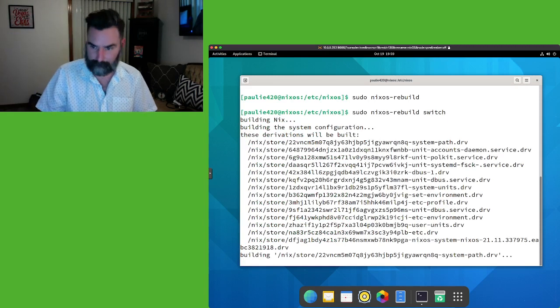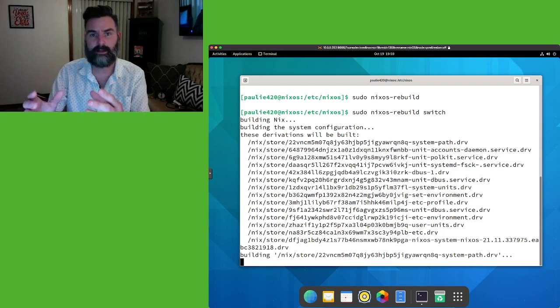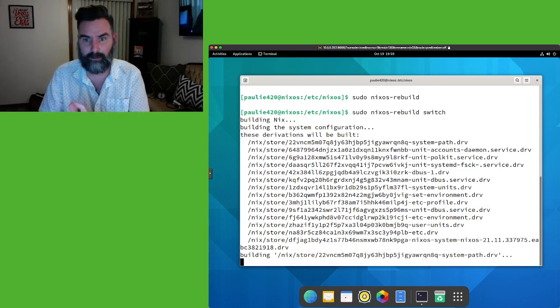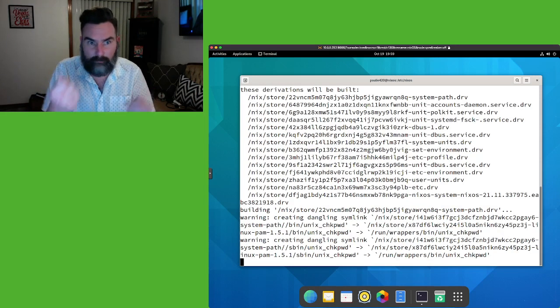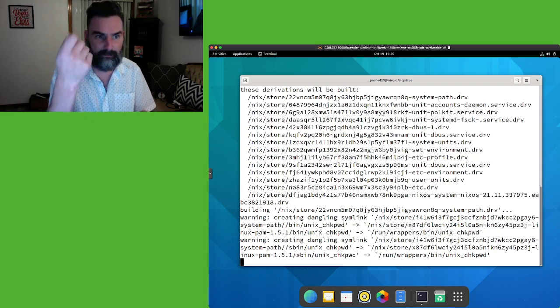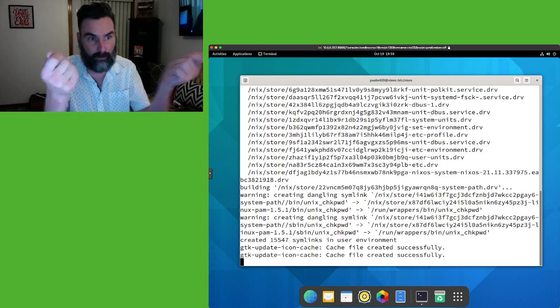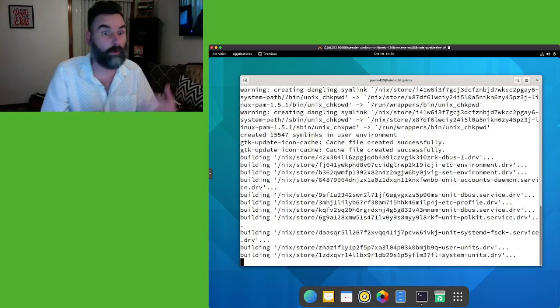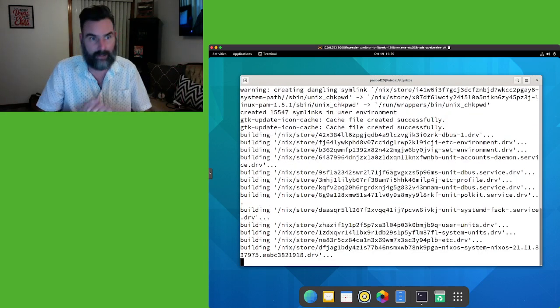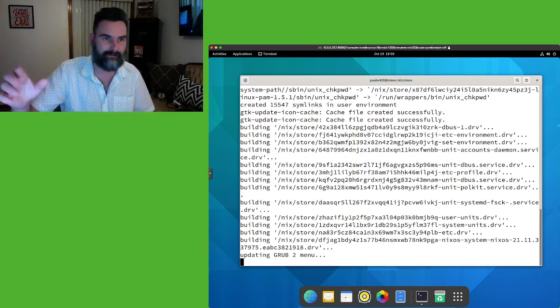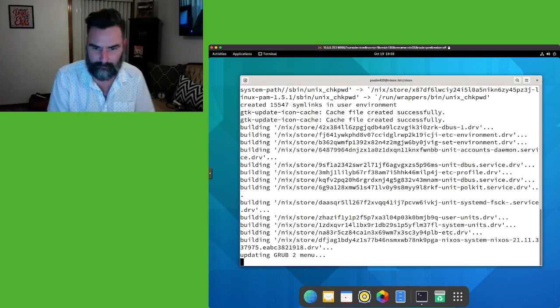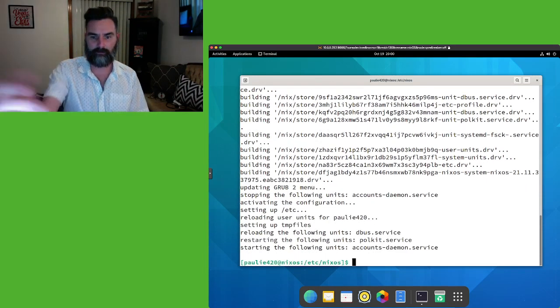That being said, you can set these configuration.nix files up, and it's a text file. You can take that text file and your NixOS install and go to another computer in your organization or wherever and get the same exact environment. Boom, just from the text file. So you see that rebuild.